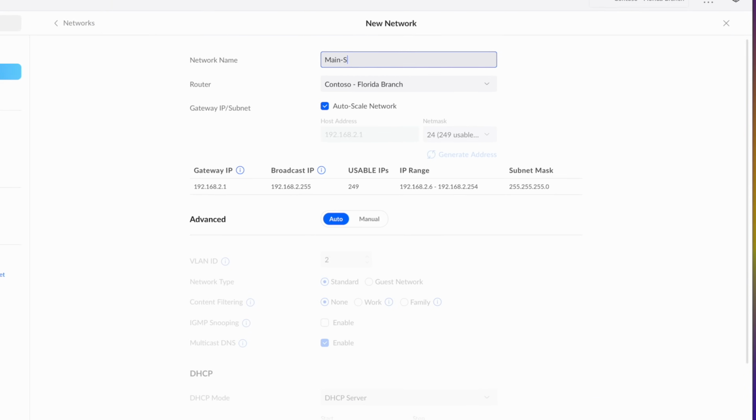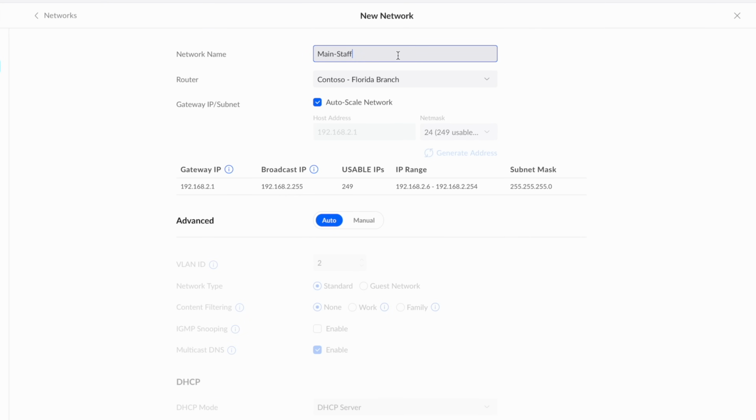So usually now that we have the backbone of our network, we'll actually make the corporate network where most of the hosts themselves will live on: people's laptops, people's desktops, the regular corporate devices that we actually own as the organization. We'll go ahead and put this on. So we'll name this main staff for this one.